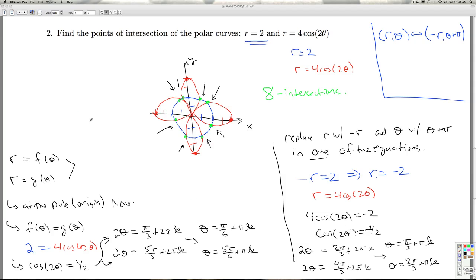Okay, so what are the points of intersection? So what's my final answer here? Well, I just got to list down these eight points. So I start with pi over 6, and I plug pi over 6 in to figure out where I am. Well, since they're intersection points, folks, it doesn't matter which of these I plug them into. I'll plug them into that one because I know the r is always 2.